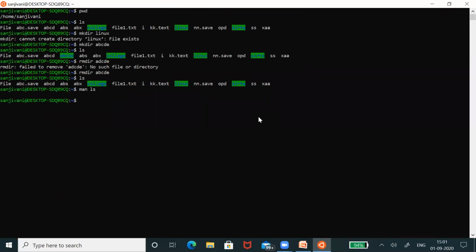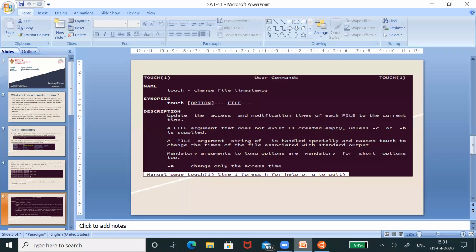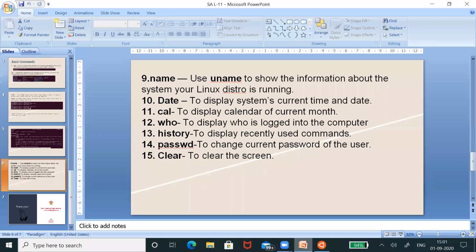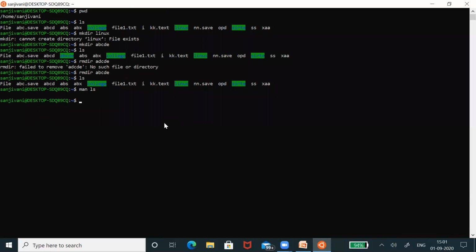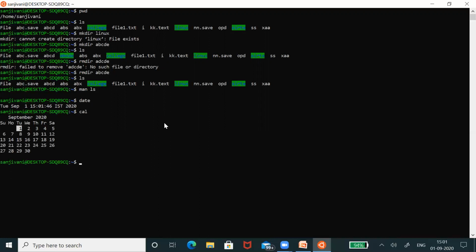Now we are in the main terminal and we will see some extra commands. If I write date, I find today's current date of this system. If I write cal, I find the calendar of the current month.